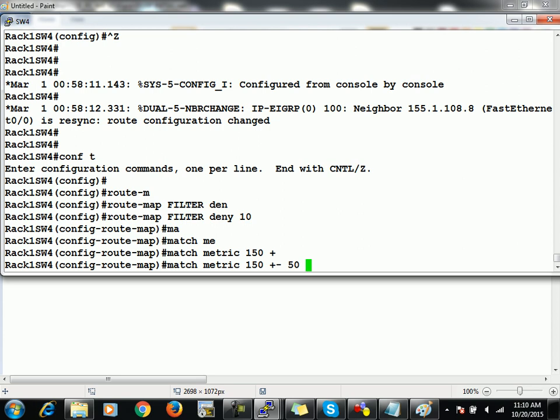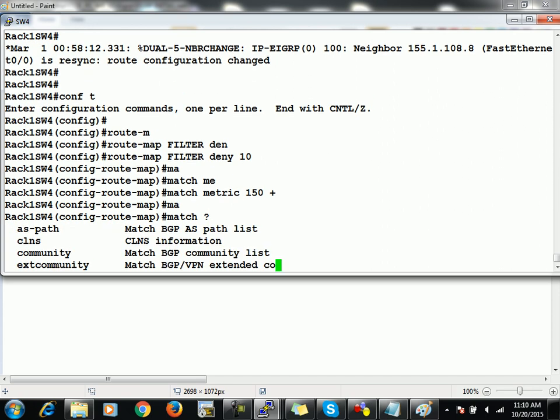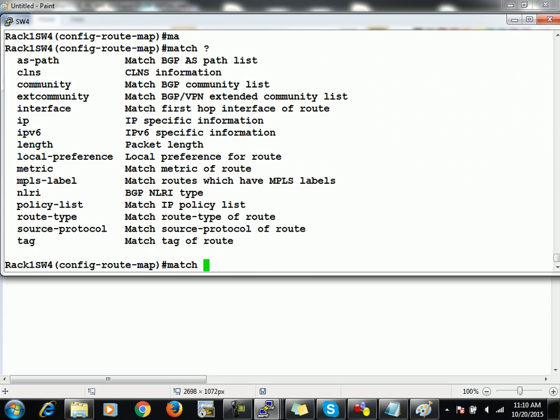What about AD? You can do that, but in route map you cannot define your AD value. But in the previous class I told you how you can perform route filtering with the help of AD value. See, in route map you have the match command. You can match your route in this manner. Most of the attributes or options in here will be used in BGP only.